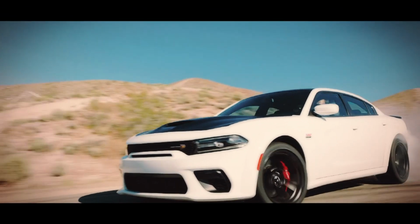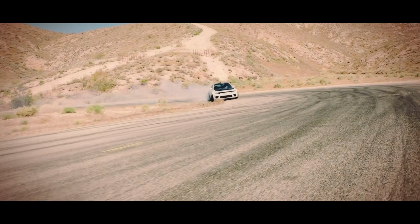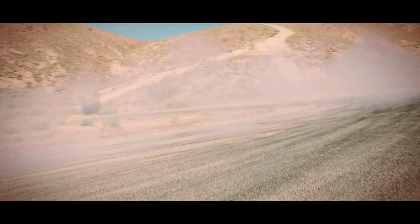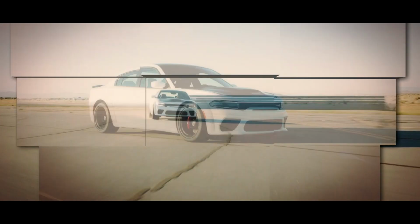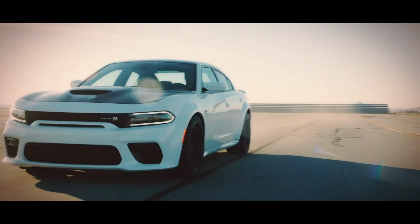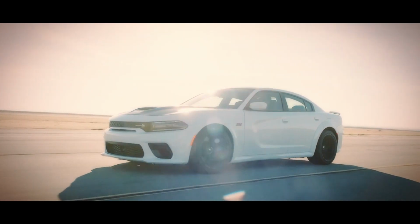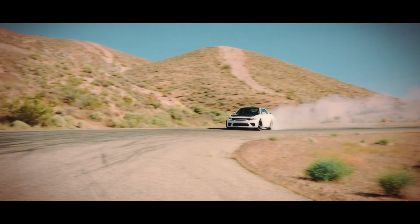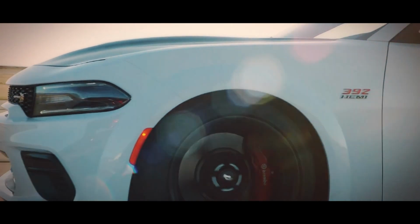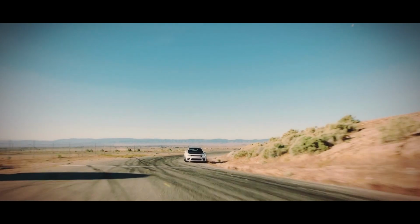This is the biggest difference for the 2020 model year shake-up. A standard Scat Pack is still available, looking much less butch with its narrower body, but for an extra $6,000, you get much more than just some swollen wheel arches. The Widebody gets 27% stiffer springs, as well as return shock absorbers and a Meteor rear sway bar. The tyres are wider too, a frankly ridiculous 11 inches from sidewall to sidewall, meaning you have a lot more grip than in the regular car. And the brakes have been upgraded too, with Brembo 6 pistons up front and 4 pistons at the rear, helping to control the 2-ton family hauler.